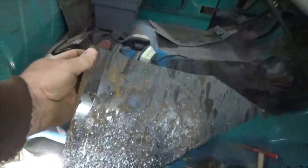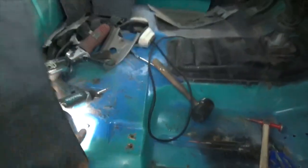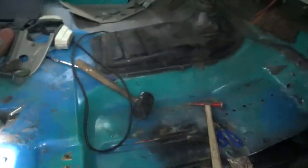Okay, I got the basic shape cut out. Now I'm just going to start fitting it and trying to grind down to these lines. You can see, I'll set you up over here.